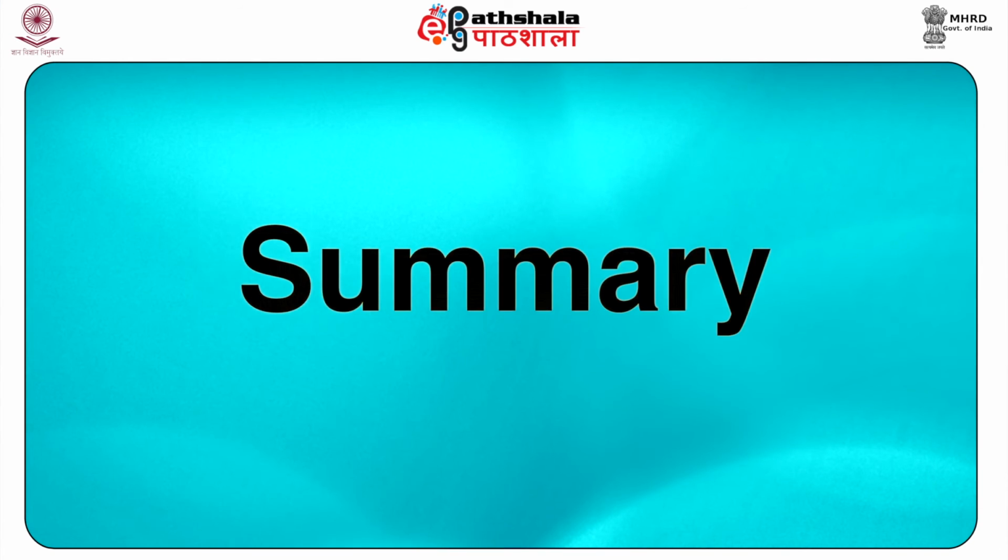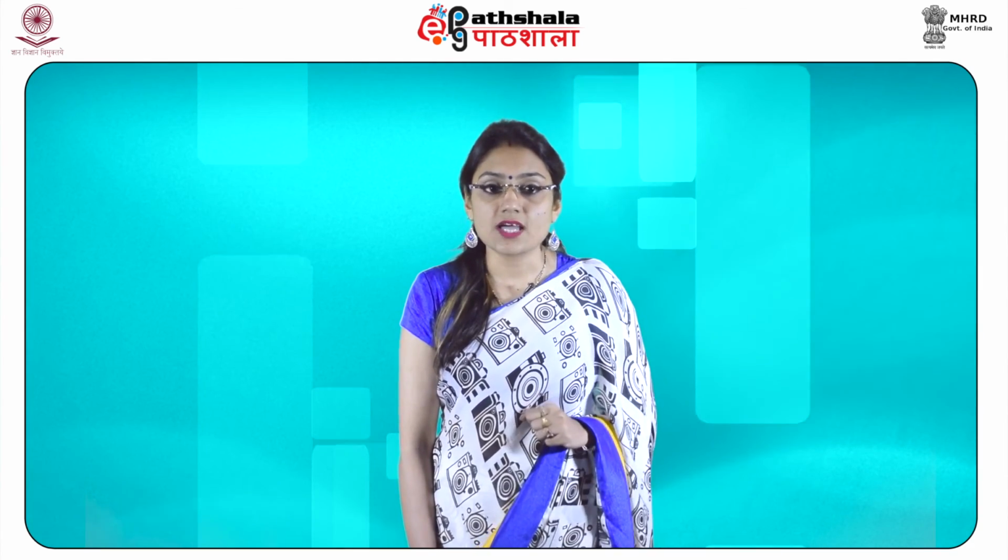Let us now summarize what we have discussed in this module so far. Fiscal relations between the center and the states have been shaped by the 7th Schedule in the Indian Constitution. It describes the legislative powers of the center and the states through the union, state and concurrent lists. Indian federalism is characterized by constitutional demarcation of revenue powers and expenditure responsibilities among the 3 levels of government. However, there is an asymmetry between the taxation powers and the functional responsibilities between the union and the states. The center is assigned the taxes with higher revenue potentials, whereas the states are assigned the more functional responsibilities.